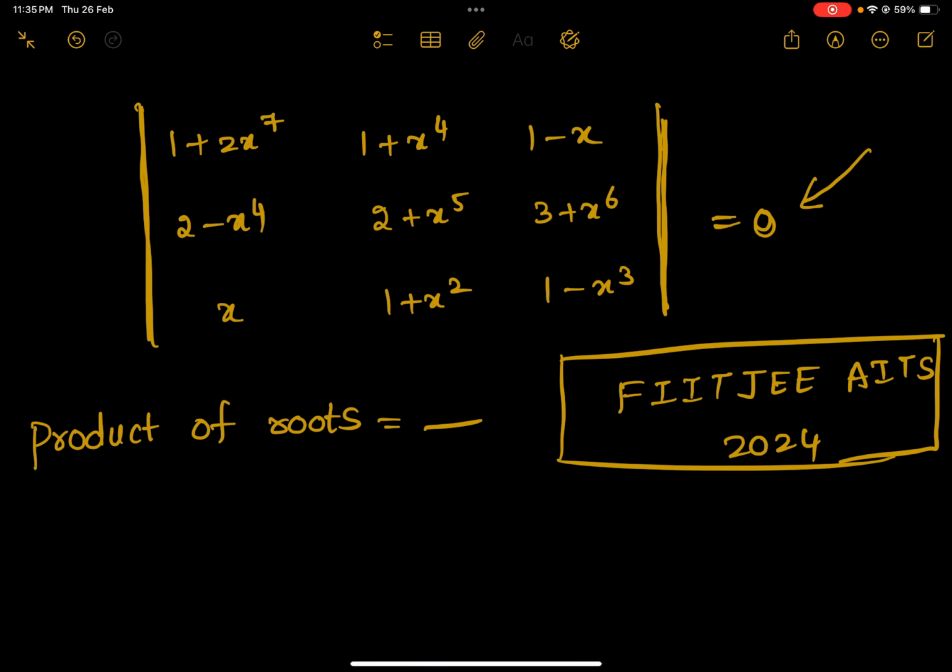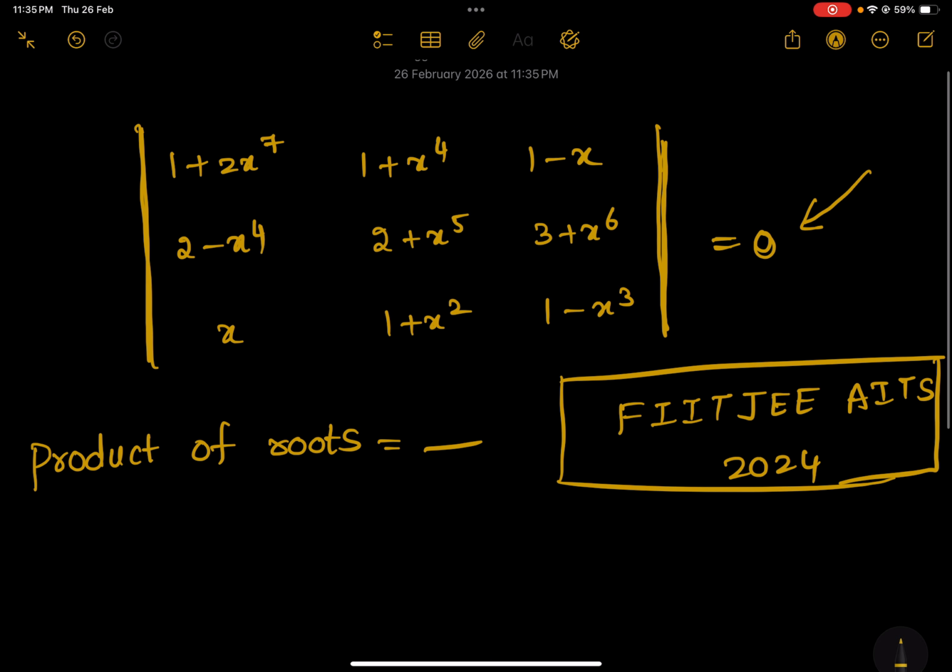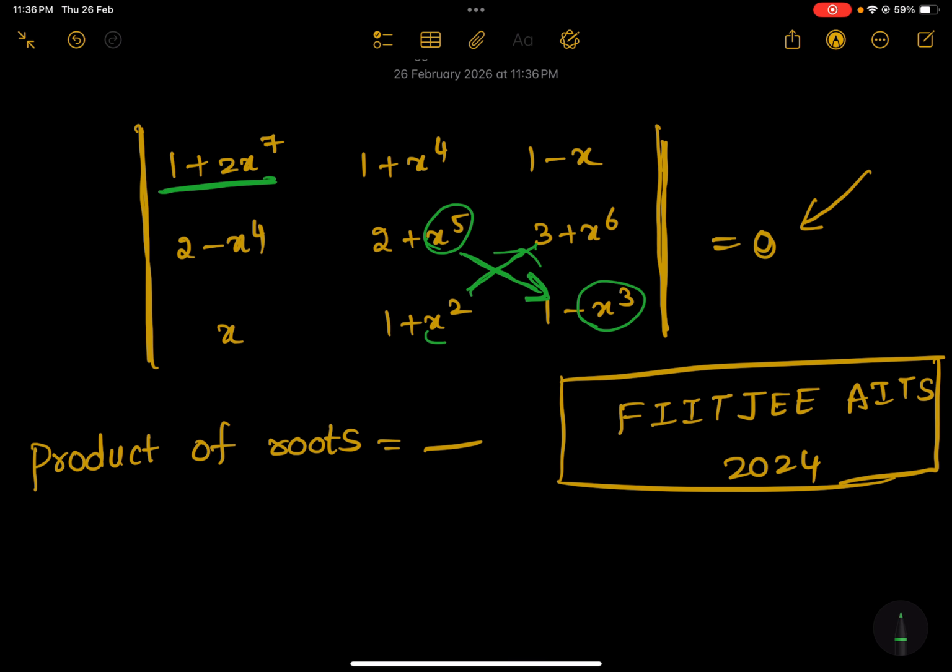Let us make some observations. The degree of the polynomial that we will be getting is 15. First you consider this term while evaluating the determinant, and then you do this particular multiplication. When you do this multiplication, you get minus x to the power 8. And when you do this other multiplication, you get another minus x to the power 8. That is multiplied with this 7, so the degree becomes 15.